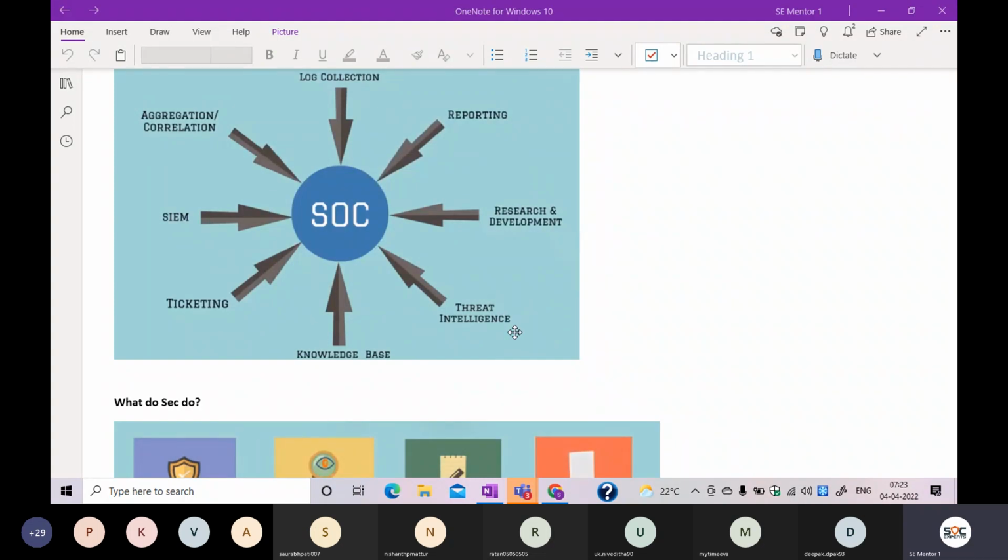Finally, ticketing is when you gather all this knowledge and raise a ticket in case any systems are being compromised. Based on the ticket number, the system administrator will grab it and try to resolve the issue. You yourself will not be resolving any issue.